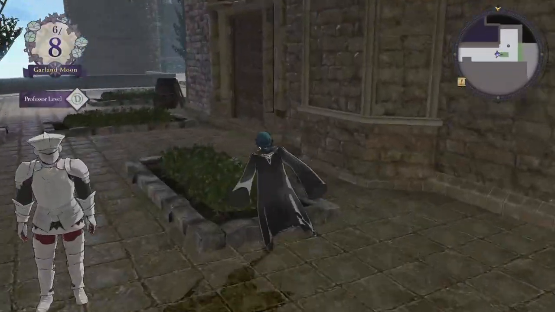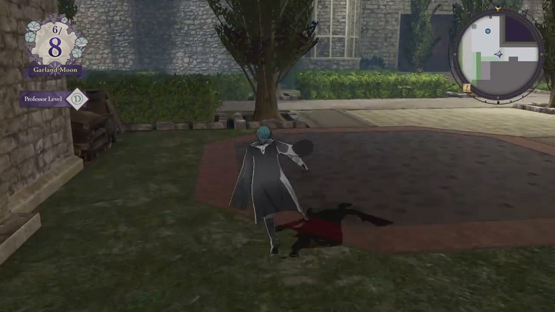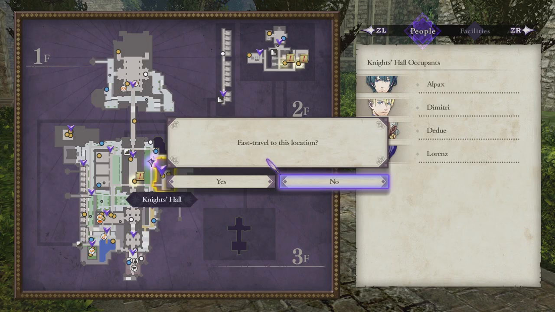I'm not allowed over there. I'm allowed over here. That doesn't really get me anywhere. Okay. So being all the way down there. I'm trying to look at our map here. So we're at Knight's Hall right now. So I want to run back into the center.